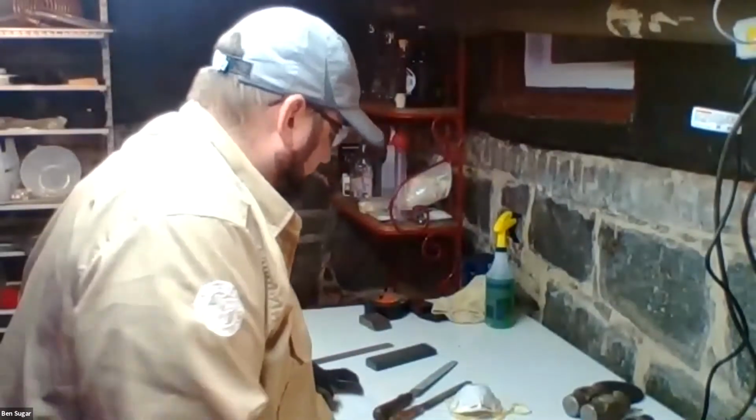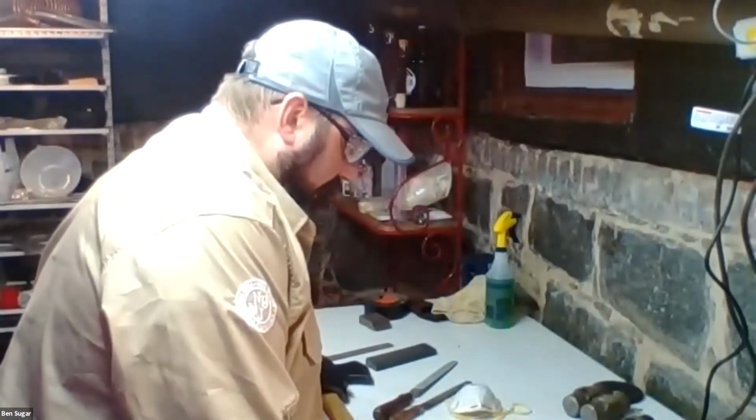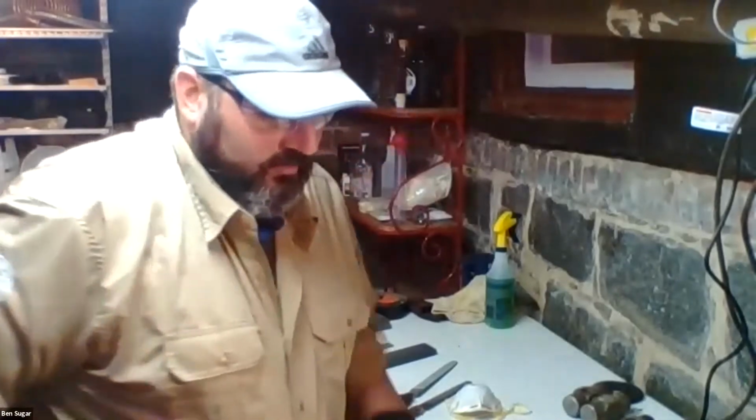So, talking about taking care of wooden handles, it's a little bit of a lost practice in many quarters of the public. We use tools not necessarily as much as tradesmen or women, but as just kind of hobbyists or just work around the house. But if you're someone who really relies on a tool for day in, day out work, you want to really take care of your handles.